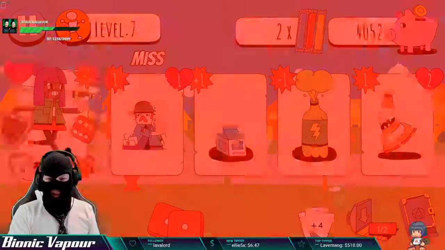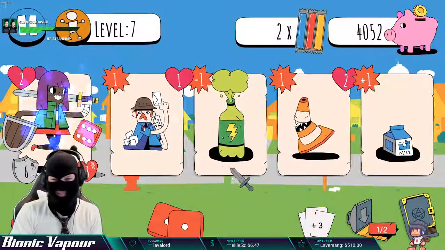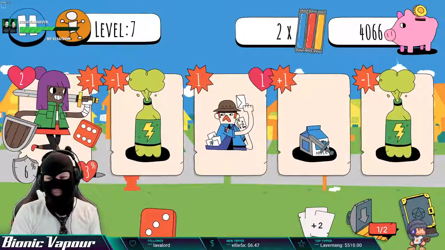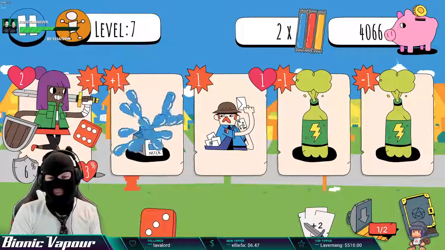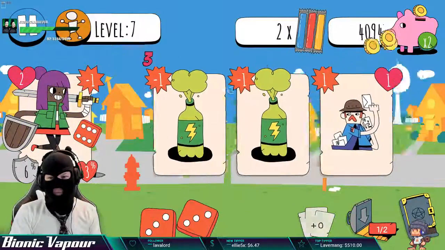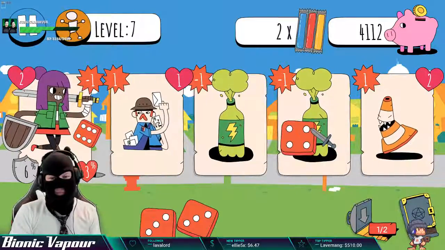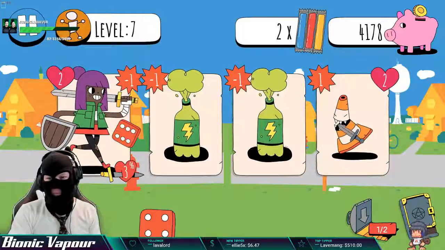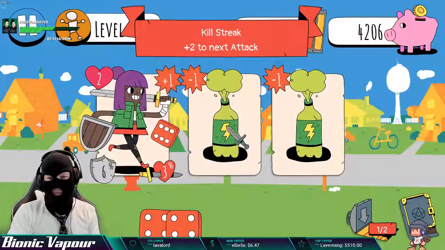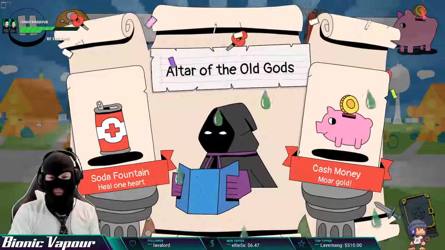Come on, Mr. Postman. Goddamn it! This is some bullshit! Drink that milk again. Hit the dog. There we go. Come on, Postman. You gotta drop. There we go. Get him out of here. Let's hit that. There we go. And now the two poisons, which is gonna suck. Now we're poisoned going on a lower level.